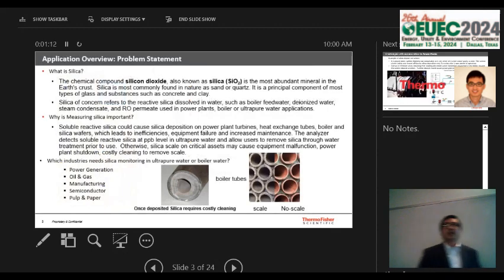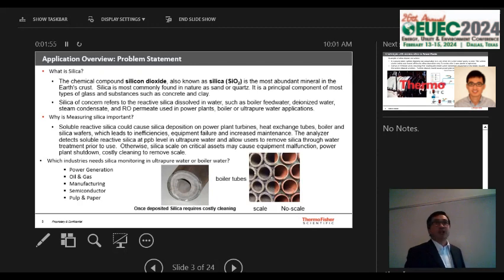Alright, so what is silica? Typically, when we talk about silica in power plants, we refer to silicon dioxide, especially the reactive silica that's soluble in water. It's in your boiler water, feedwater, DI water, steam condensate, or permeate, and that may bring you problems with scale in heat exchangers and turbines, or deposits, as you can see in some of the pictures here. Severe clogging will reduce your heat exchanger efficiency or cause maintenance issues for you.